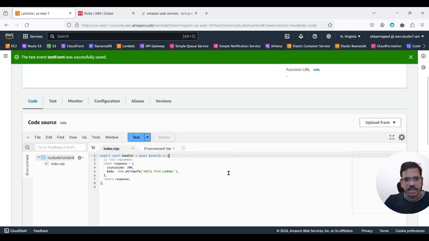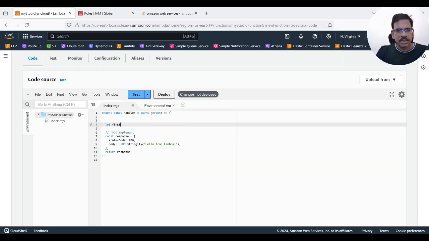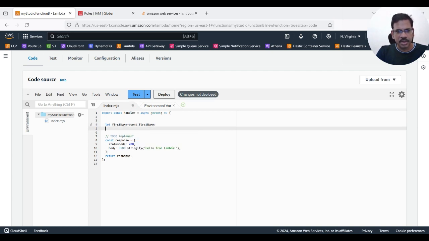Now we will receive this event. Let us receive the first name. Let firstName equal to event dot firstName. Let lastName equal to event dot lastName.